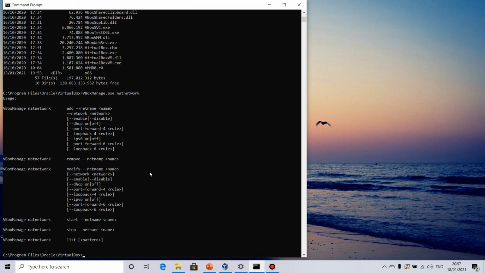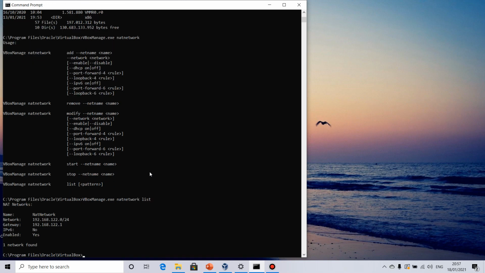Now I will execute command to list existing NAT network. So here we have default NAT network which comes pre-configured on VirtualBox. I already explained about this NAT network. Now we need to add one more NAT network for our subnet. We'll use this command line, and here we need to use add subcommand --netname.